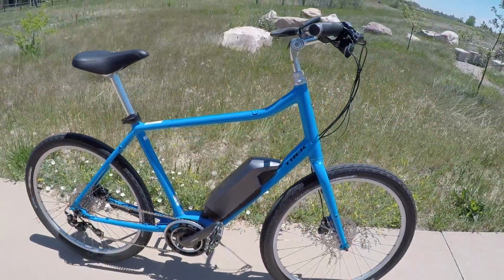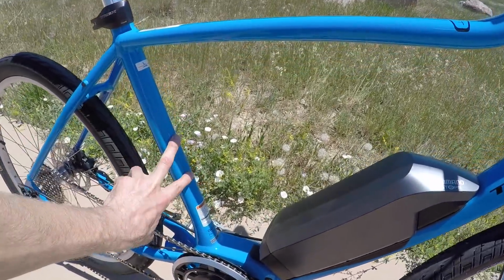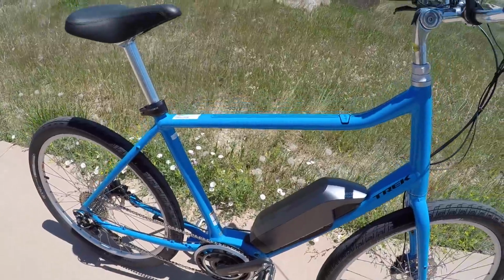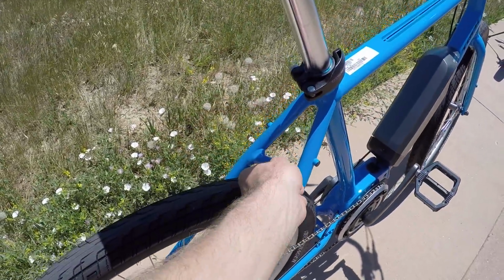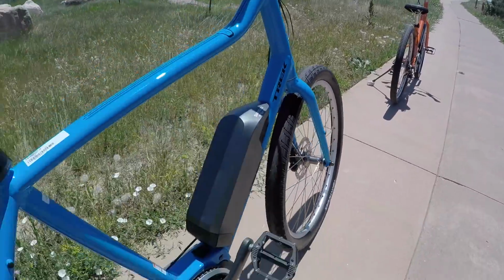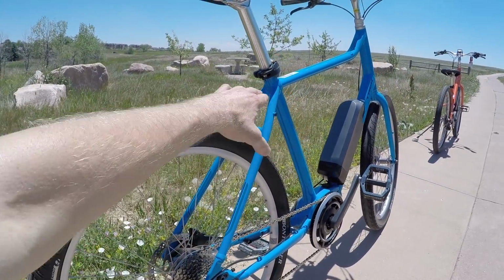And I was a bit bummed out that Trek didn't take advantage of this nice open triangle section of the frame to add some bottle cage bosses, some provisions for adding maybe a folding lock, a mini pump, or a standard water bottle adapter there. Thankfully, both bikes do have this hole here and here, along with some threaded eyelets on the side of the fork and on the side of the seat stays, and 2 down at the dropout. Those could be used for adding fenders and adding a rear rack.